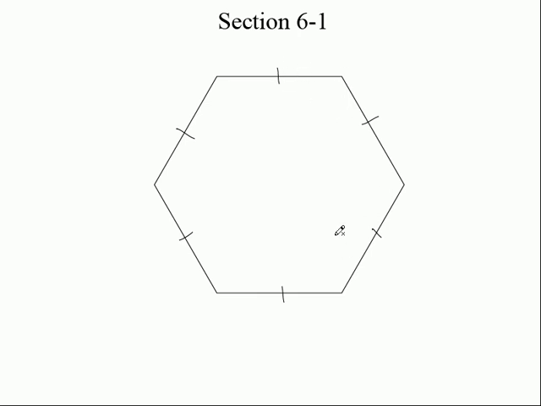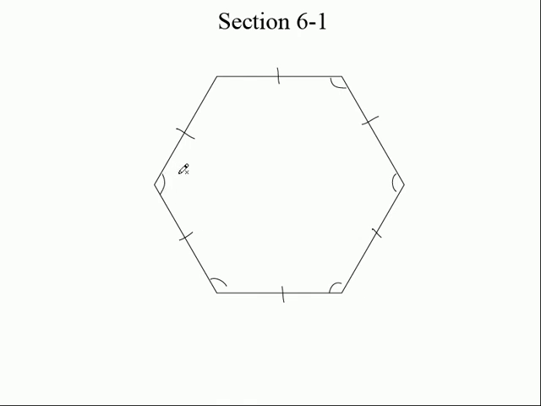All right, so I've got all the sides equal to each other. Now, because all the sides are equal, does that automatically make all the angles equal? Not necessarily. It does not, okay? I'm not sure if I can show that on here, but we're not going to worry. Just take my word for it. Just because all the sides are equal does not mean all the angles are going to be equal. But what if I told you that all the angles are equal? What if I said all 6 of these angles are exactly the same?